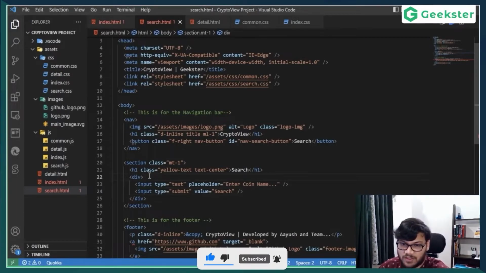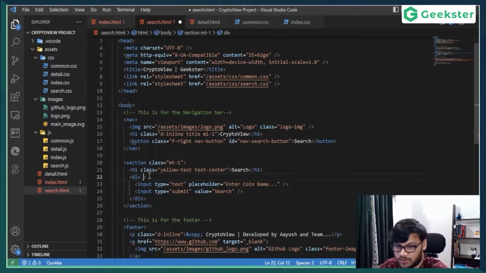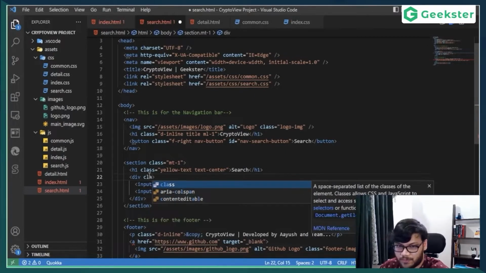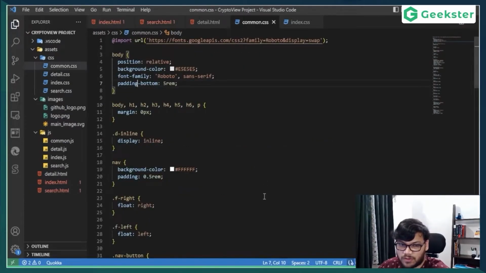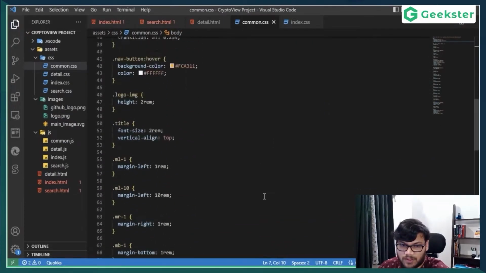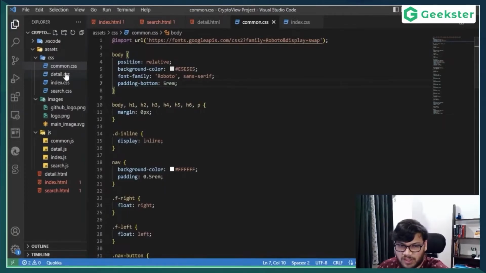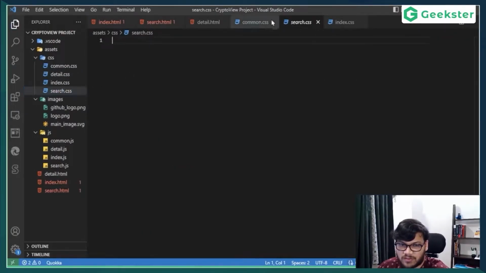So this div container becomes a flex container, right? So this class becomes flex, or just call it search-input-container, because flex is not in the common. We didn't plan for that, but it's okay. In the search screen itself, we can just write flex.